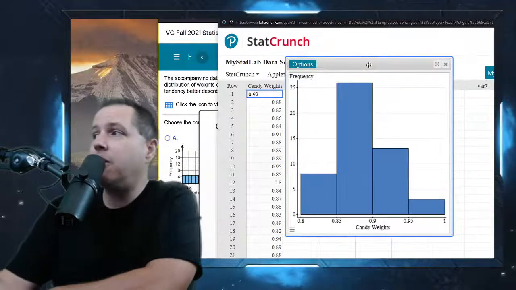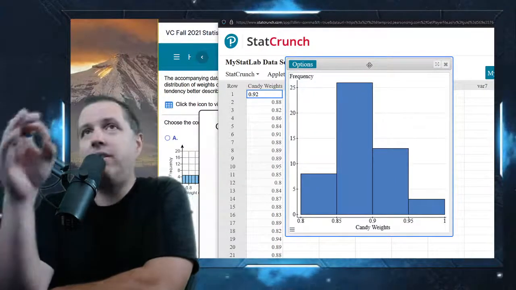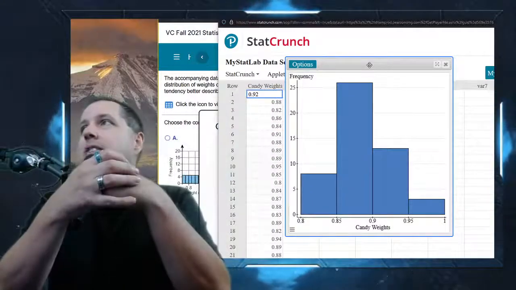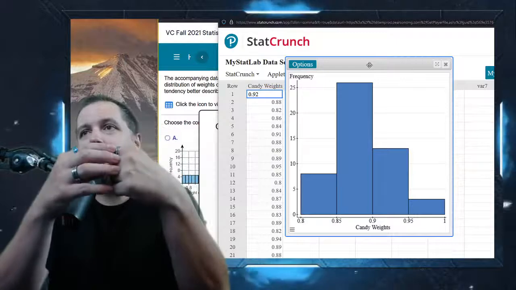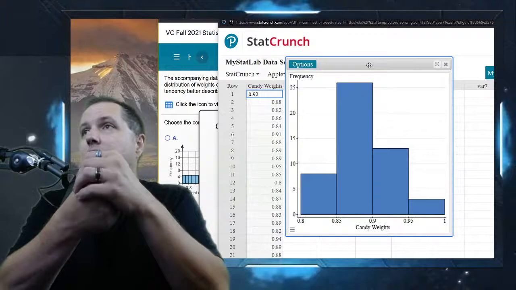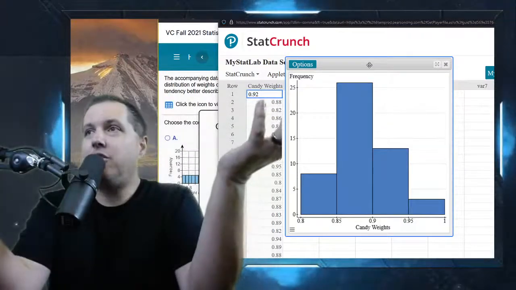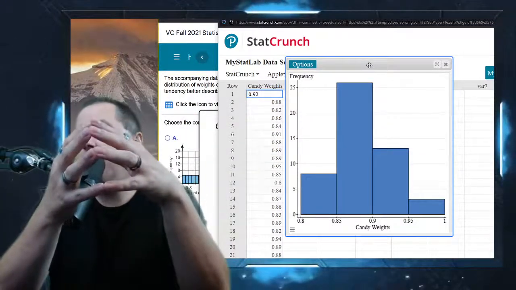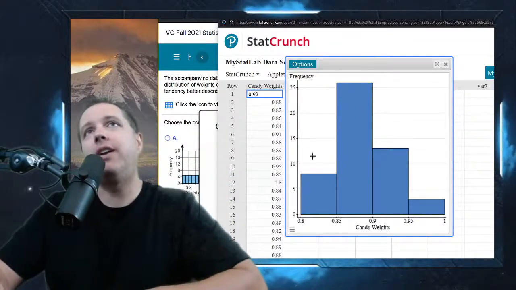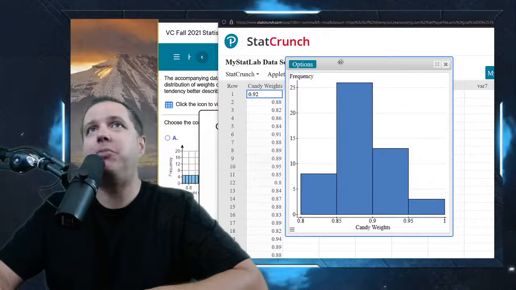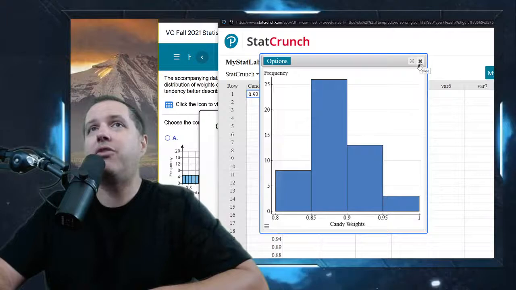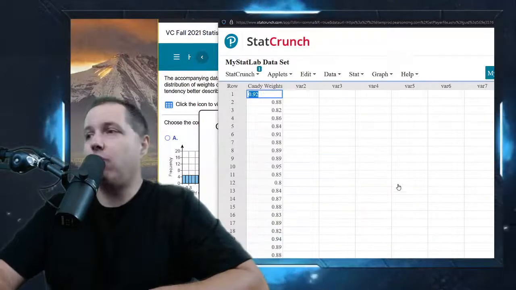So play around, find the ones that support what you want to show, and I'm not saying be dishonest, right? But what I'm saying is a little bit of playing around and you find a visualization that shows what you want to show. That's what statisticians do. Think of it like being a lawyer. You're building a case for the point you're trying to make, right? And of course you're being ethical. You're not trying to mislead people or anything like that. Sometimes lawyers do stuff like that, but you're trying to do it in an ethical way, and you can change those around a little bit.